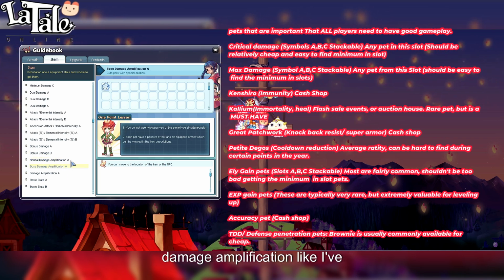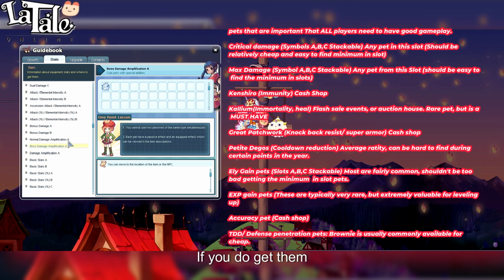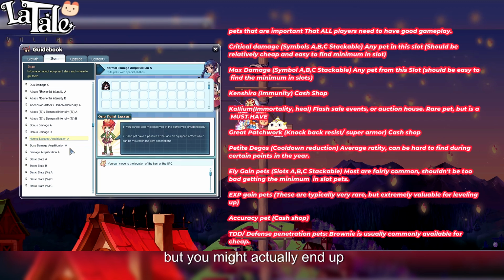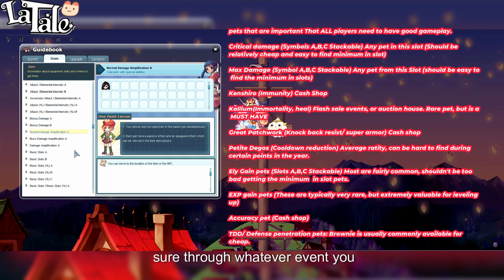Normal and boss damage amplification, like I've mentioned in the stat video, not really too worth it. If you do get them, they're really just for like late game damage. Nothing too impressive here, but you might actually end up getting one of these pets for sure through whatever event you might find.